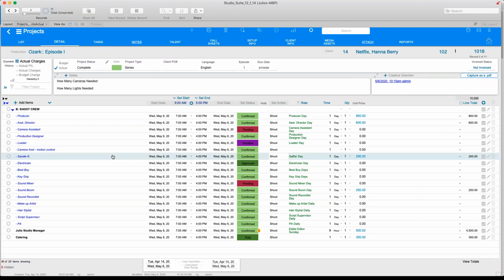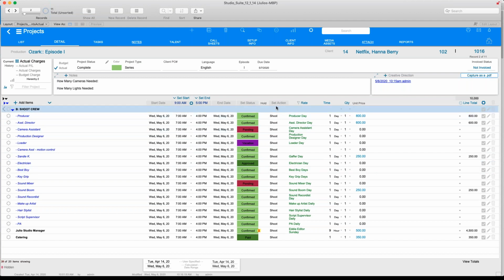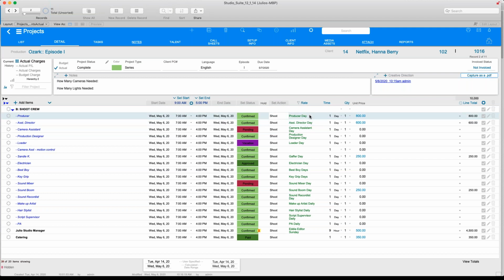So here's the project. We went over how to change dates, how to change the times, statuses, some action sets, rates, how to overwrite the rates, and how to take a look at your P&L for a project.